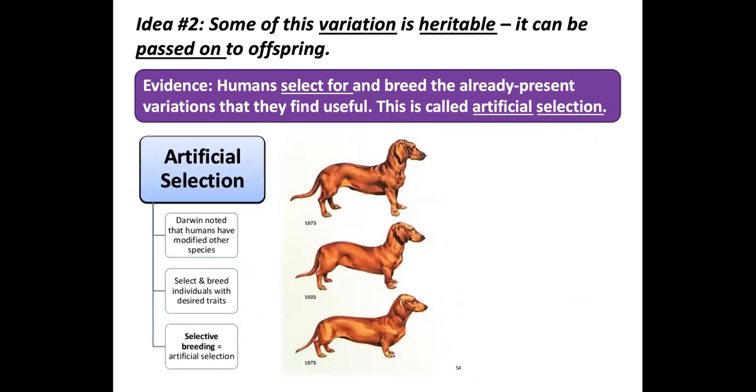Here's another example, okay? This shows dogs, and my 2 dogs are actually a great example of this, because another way that we can look at artificial selection is selective breeding. So if we are being selective, we are picking and choosing the traits that we want, okay, and then making that happen. So dogs are a great example of this.